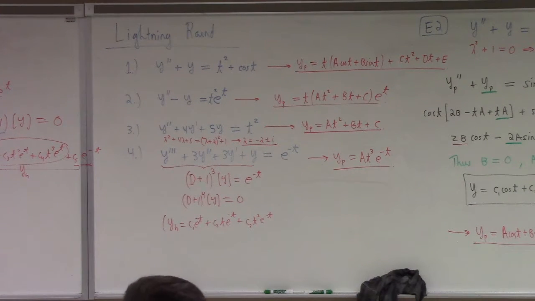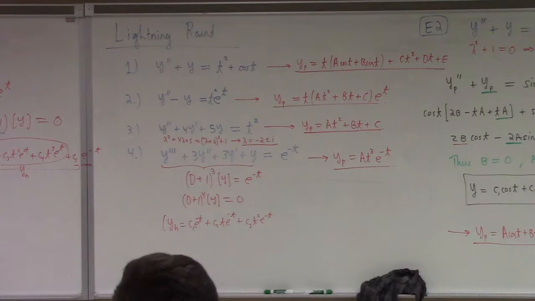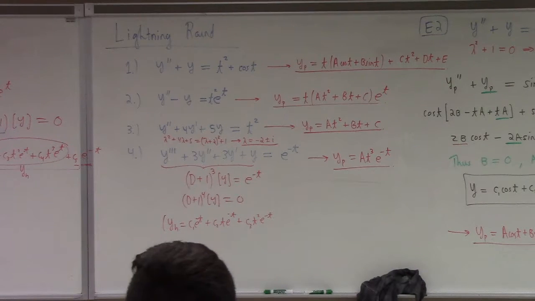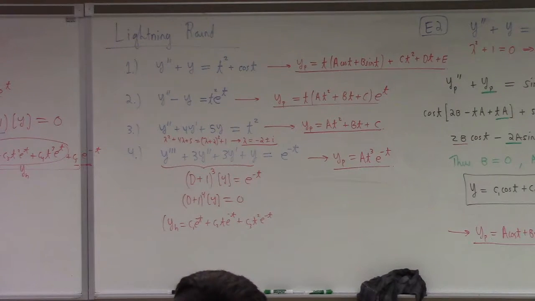So rather than having to memorize a giant laundry list of how to construct particular solutions, if you understand the annihilator method, if you're uncertain, it allows you to get out of the corner and derive what the form of the particular solution should look like. But honestly, after you do it for a little bit, you don't have to do it anymore because you just know. In the process of deriving a few, you'll learn to remember the solutions, is my experience. But then again, I've been doing this most of my adult life, so I probably don't count.